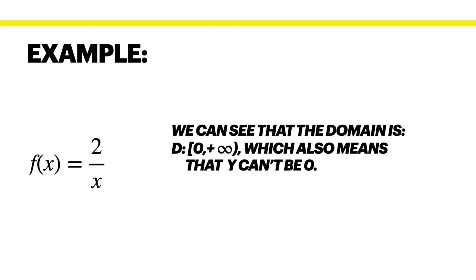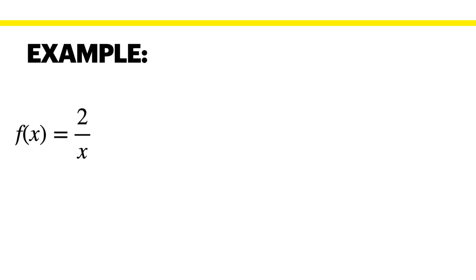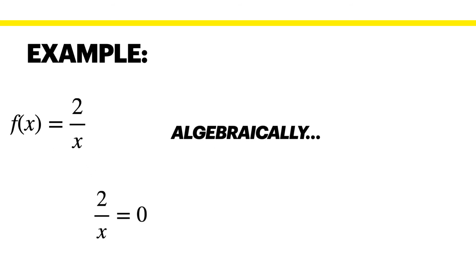Now, if your function ends up as an infinity or an asymptote or 2 over 0, that's a bit of an anomaly in the graph. Now let's try to solve that algebraically. Let's say we are going to equate y equals 0, and you're going to have this form. Then we cross multiply x into 0, so 2 is equal to 0 times x, and that will lead to 2 is equal to 0, which is false. That can't be. So this proves that 0 must not be the value for x and the y.